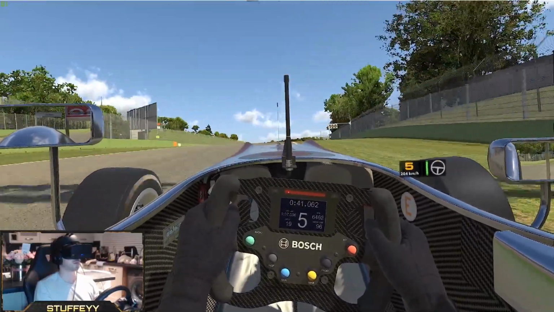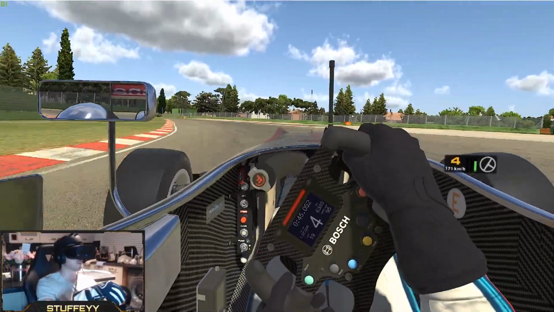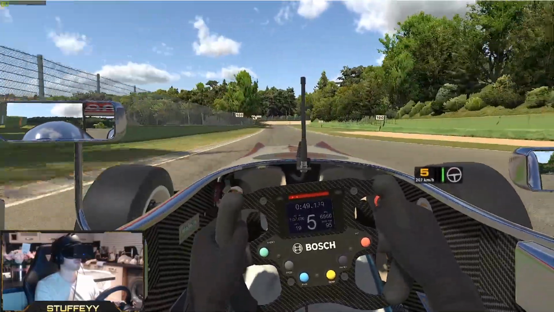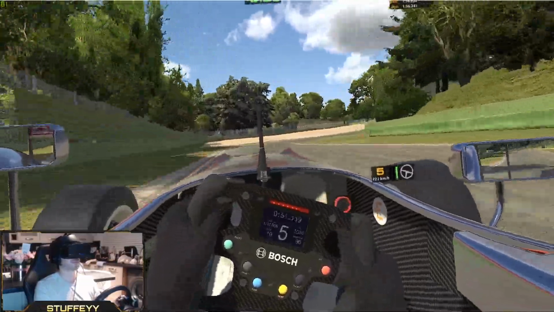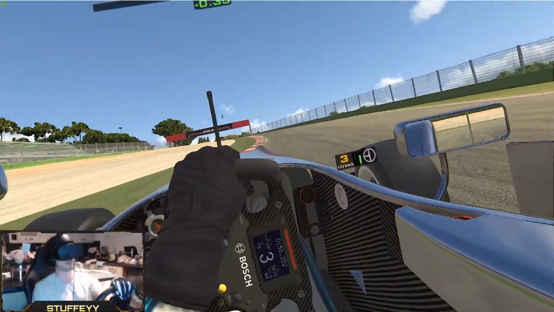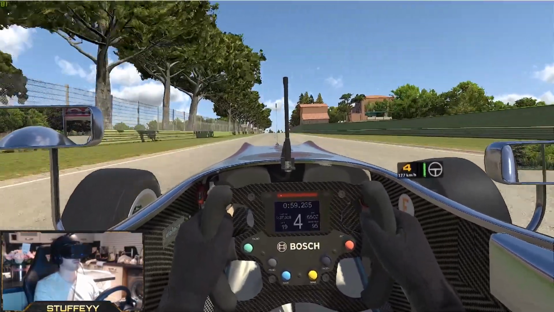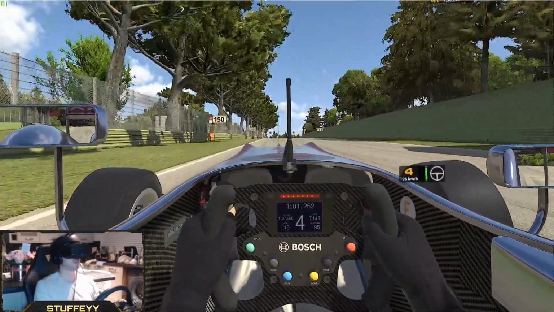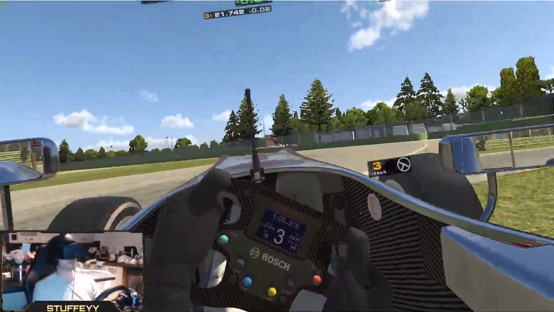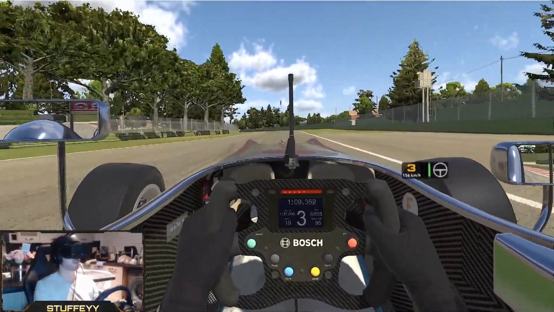Coming into the fast left-hander, braking on the second tree shadow, down into fourth, into the apex, make use of that runoff, full throttle, down into the curb, just as you hit the curb, brake, down into third, try and not run off, very close there, up to the chicane, braking on the 50, turning at the lights, over the corner, once you're through, nice and safe, on the throttle.